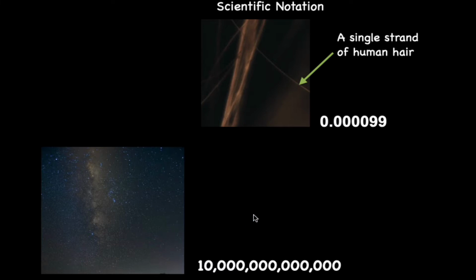Now, taking a look at these numbers, I know you're saying to yourself there has to be a better way or an alternative way to write such small numbers and large numbers, right? So we're going to definitely be covering that in this topic of scientific notation. All right. So let's go ahead and move on. Let's actually talk about these numbers for a moment. Okay. So let's go to the next slide here.